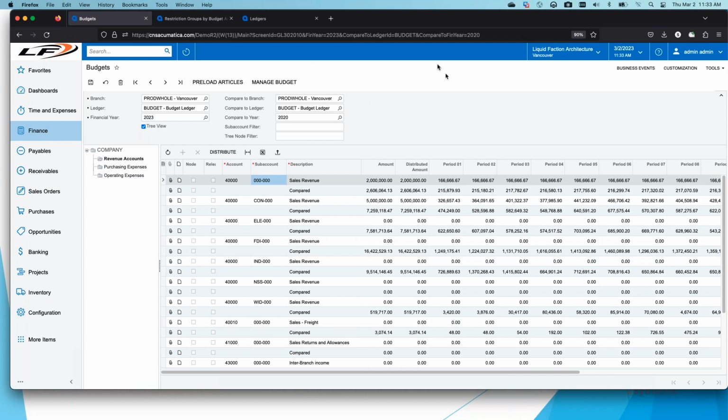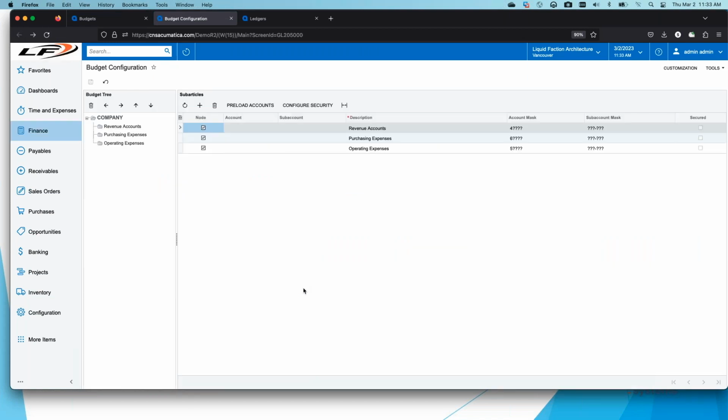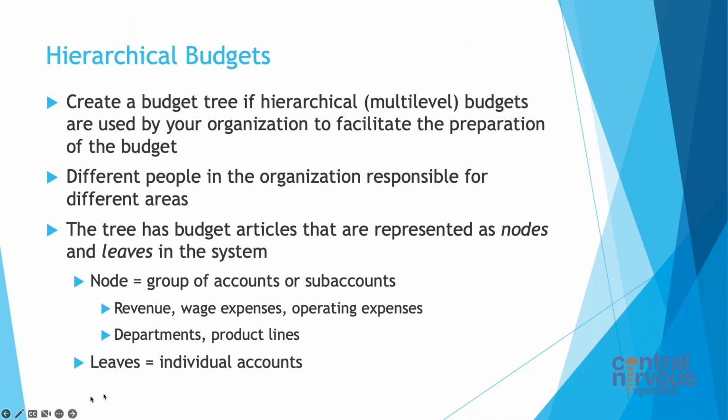And taking that, notice also on here, there's nothing here that says release the budget. That's done somewhere else. So you control who comes in, who does enter the information, and then a final review, make sure everything's good, and then a different process to release the budget to the system so that we're able to report against it. So this is where having the tree mode and breaking things up makes it very useful, because then you can also delegate the work amongst the various people rather than managing Excel sheets all over the place to make that work. Okay, so that's my multi-level budget. So hopefully that helps you guys.